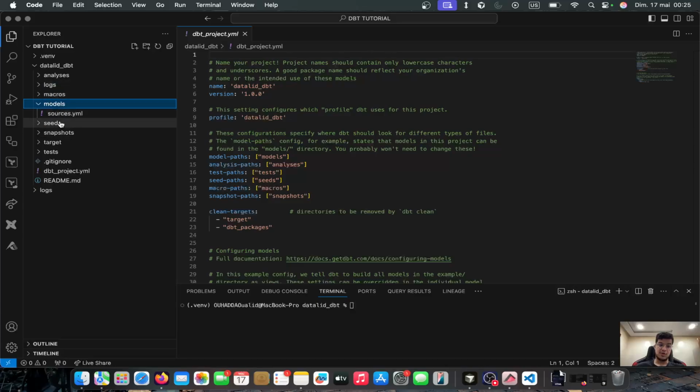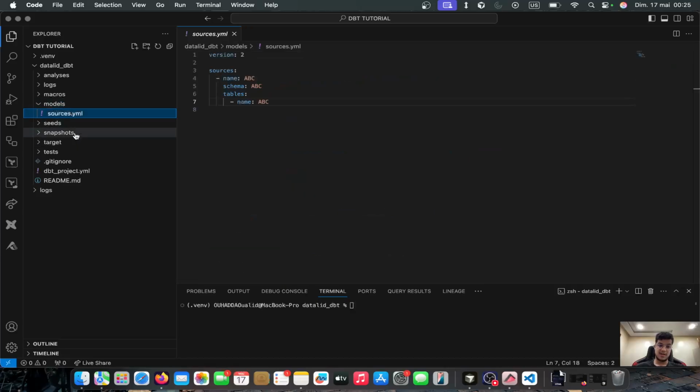We have only the sources.yaml file that I built earlier. So this file is necessary to establish the connection with sources. So let's see what this file contains. Okay, so this file is a simple YAML file. You can name it whatever you want, but the most important is to have this YAML structure here, the version, and then sources to indicate that this is the source file.